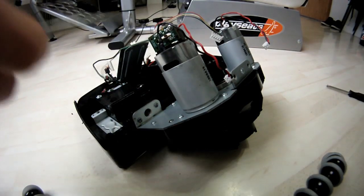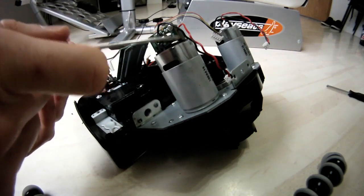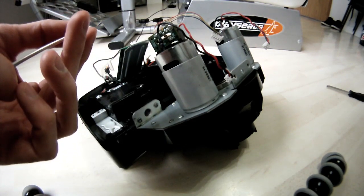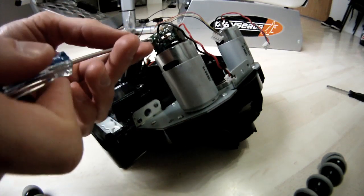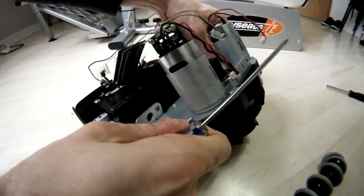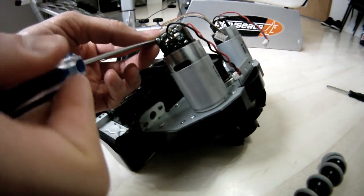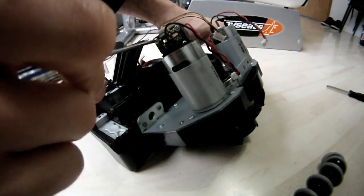Before you guys put a new optical wheel on there, the black piece underneath that holds the circuit board — there are two screws, one on this side and one on the other. I've heard that may come loose a little bit over time, and it may not be the optical disc encoder that needs replacing. All you have to do is just tighten it down a little bit and it might solve your problem. But my problem was that disc thing, so I had to get it replaced.